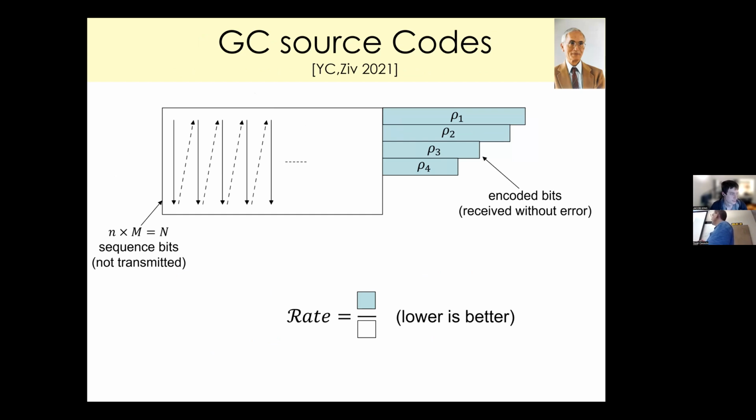So this is what we send out to the decoder. This stays only at the encoder. It's not part of the code word. And then the compression rate that we get is the volume of the shaded divided by the volume of the white. And of course, in source coding, lower is better. In channel coding, higher is better. Here, lower is better. That's important background, because what we'll do here is generalize that to reads.